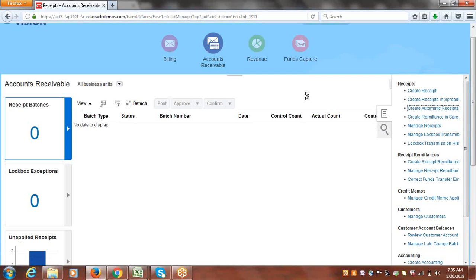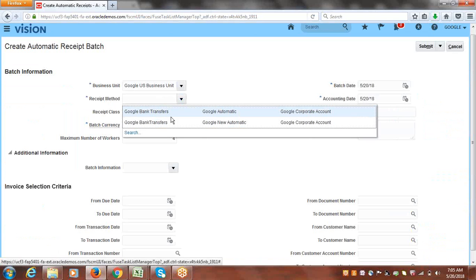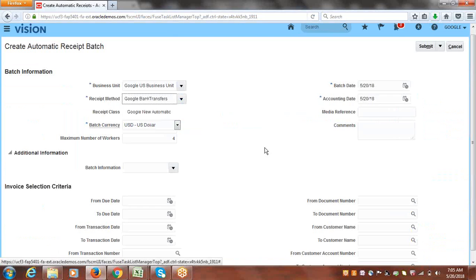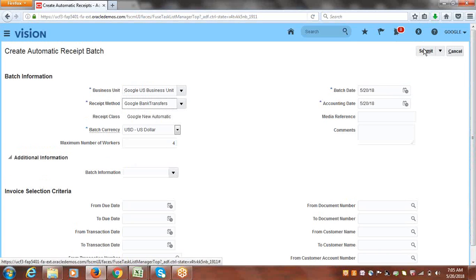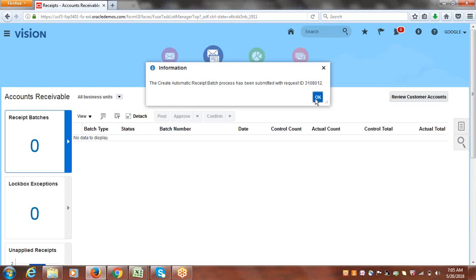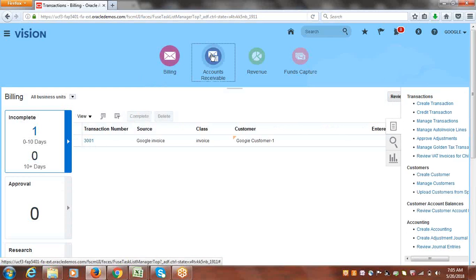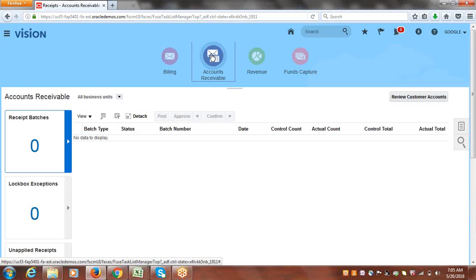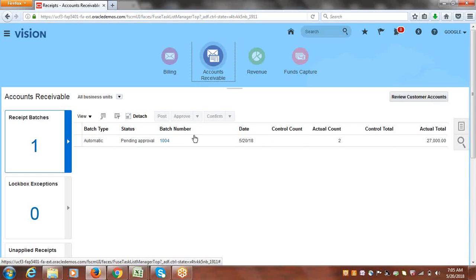Create automatic receipts. Submit. Batch is created. 2 receipts are there.